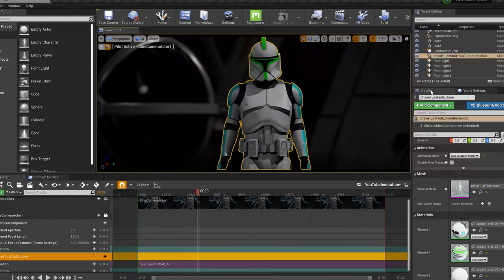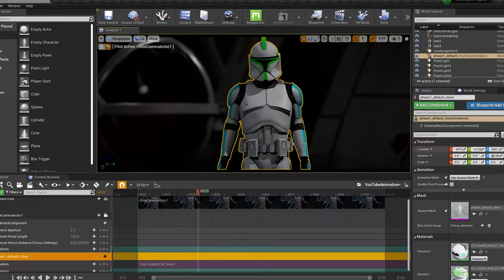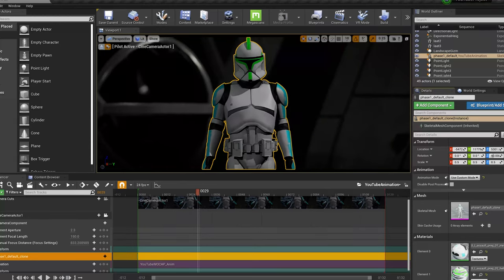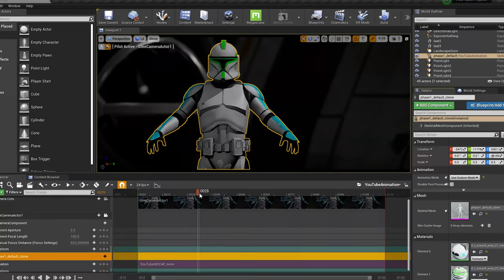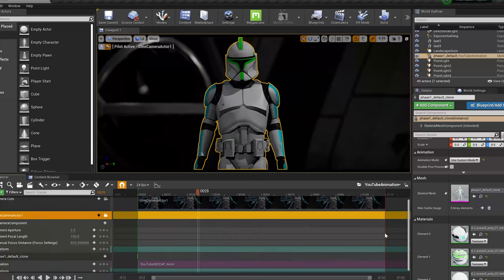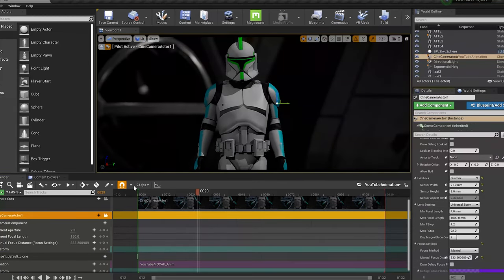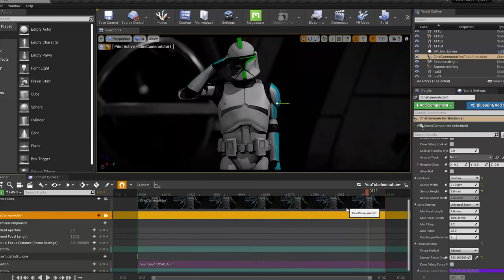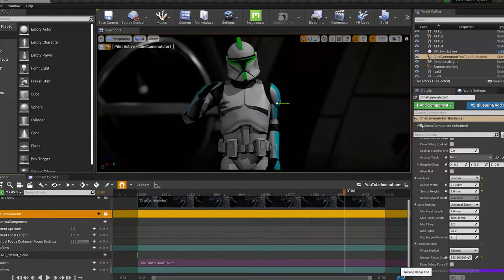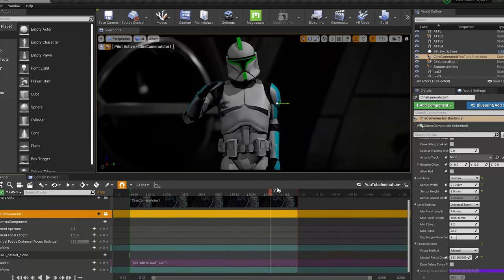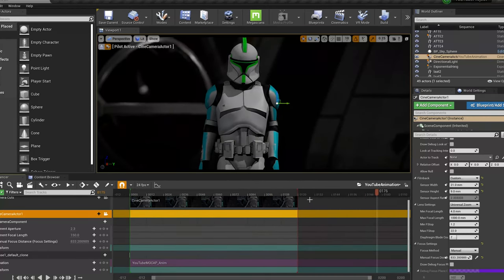Right, now what I'm going to do is move him just to the side a little bit, to center him back, like that. Go back into my camera, make sure my focus plane is where it should be. Yes, it is. Right, for this, that's literally all we're going to do. Well, what I will do is extend this to, let's say, 200, because there's not huge amounts of frames in it. There we go, so stop it at that.